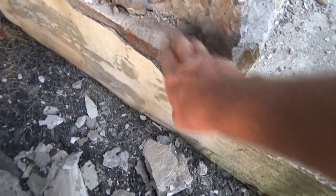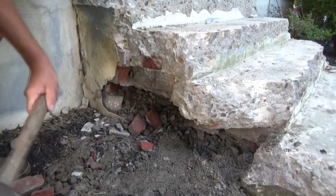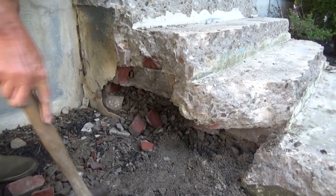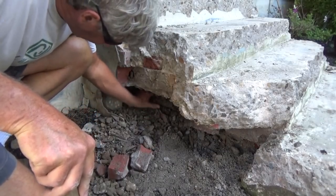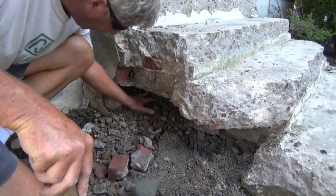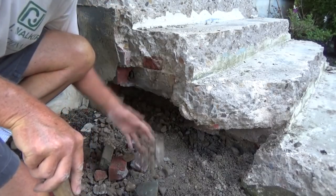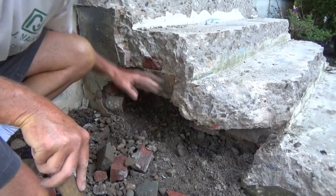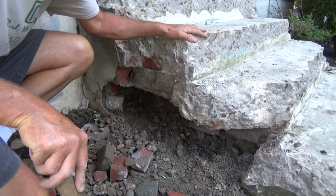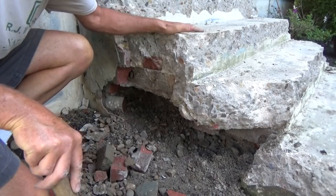They came up with brick, and then they poured this whole piece solid. They formed it. Now he's just hammering these, waiting for the guy to come with the jackhammer. And when they discovered there was brick under here, if you look under here, they filled it with gravel. The old timers have filled everything with gravel or anything they can get. These steps have been here for about 60 years, so those guys actually knew what they were doing, but it was the old way of doing things.